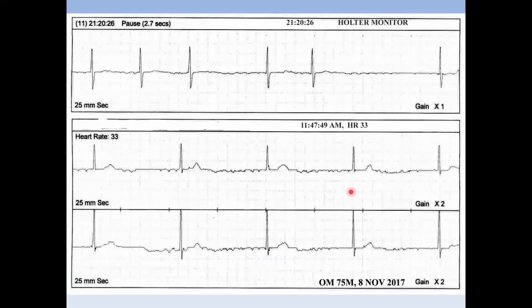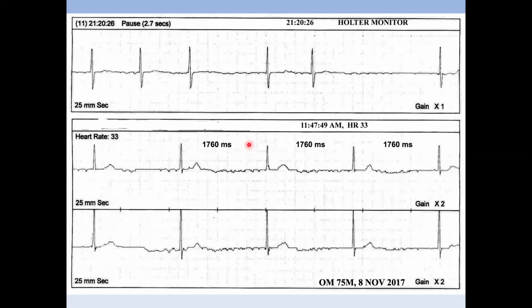Look at this patient. This patient was wearing a Holter monitor at night, 9:20 p.m. There is some slowing of heart rate, so nothing. It can happen during sleep. But next day at 11:47, you can see that the heart rate is regular. And I did the timing. This interval is 1760, completely regular. So you assume that maybe there is intermittent high-grade AV block, right?